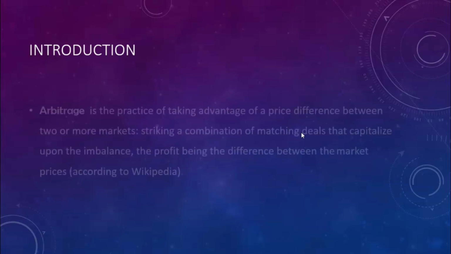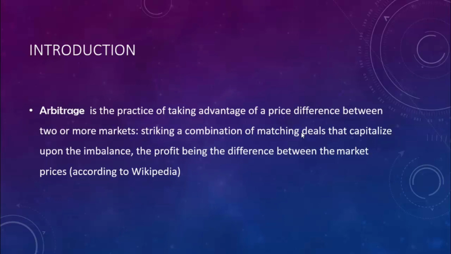First of all, let's start with the beginning. We will have a short introduction, and first of all, I want you to understand exactly what arbitrage means, because this is very important. Arbitrage is the practice of taking advantage of a price difference between 2 or more markets. So striking a combination of matching deals that capitalize upon the imbalance, the profit being the difference between the market prices. This is a definition according to Wikipedia.